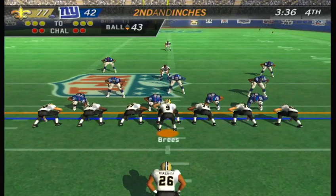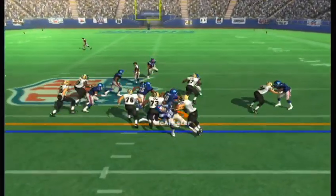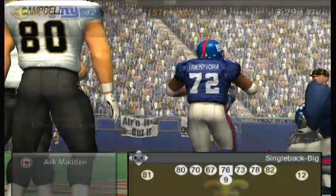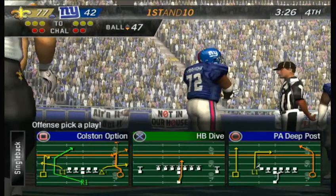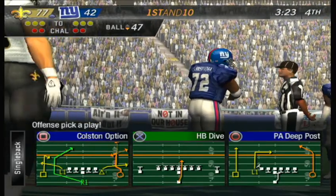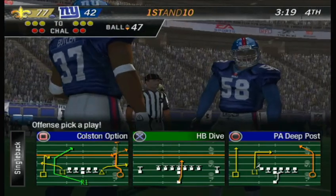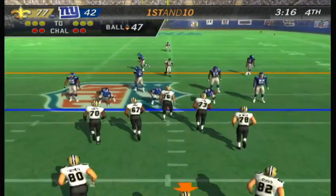New York comes out in a 4-3. They'll spot this one at the 47-yard line. He's in on that stop. Gets credited with tackle number 6. Teams run in the middle about 80% of the time, and that's inside the tackle. So you have to be able to have some success doing it. This time, there was no problem getting it up in there. Ball on the 47-yard line.